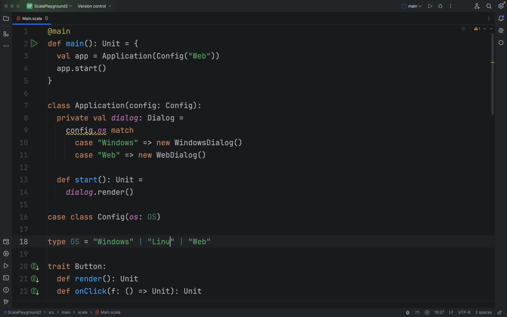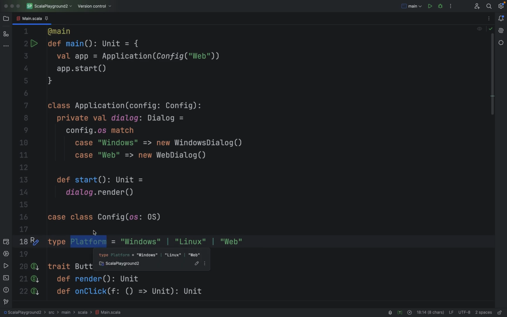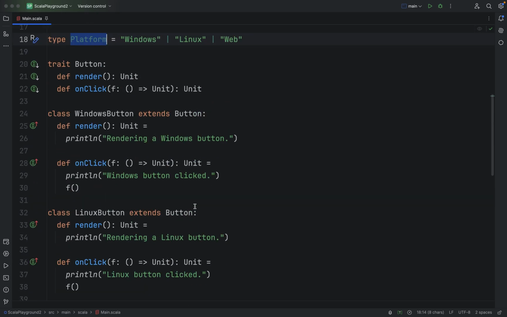So we change it to platform type. So for platform, yeah, that's the only change. I rename. So Scala is really flexible. I don't need to specify this platform. So the change that I made is from OS to platform. I really love Scala.